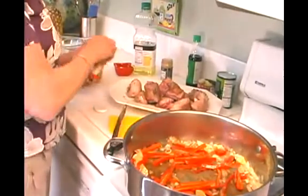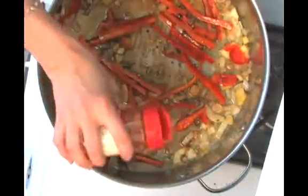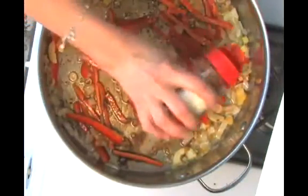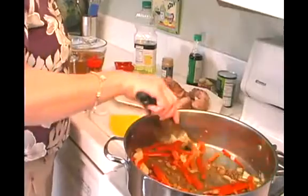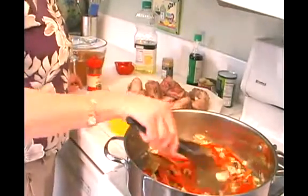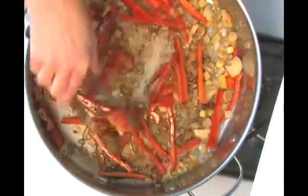We're also going to put in a little bit of cracked red pepper for heat. And we want to saute those too. Not too much. A lot of flavors in this pot right now. When we come back, we're going to add our ribs back to the pot and make our sauce.